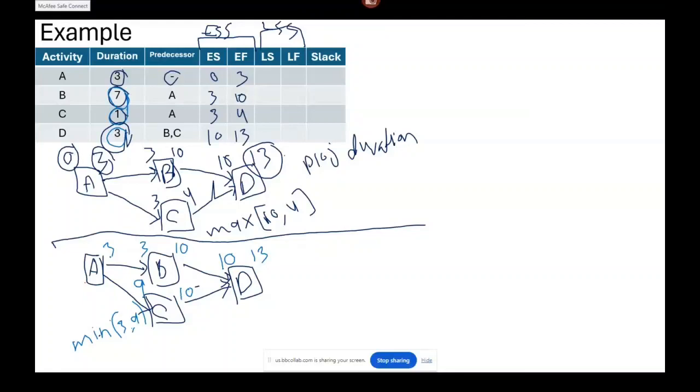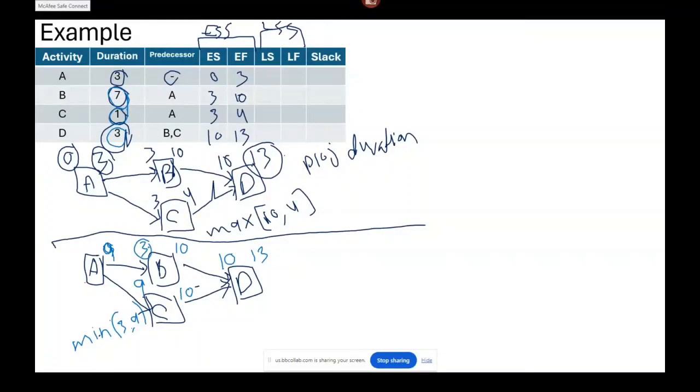If we choose 9, for example by mistake, if we said that A finishes at time 9, and B, which is the direct follower of A, starts at time 3, it is not correct.